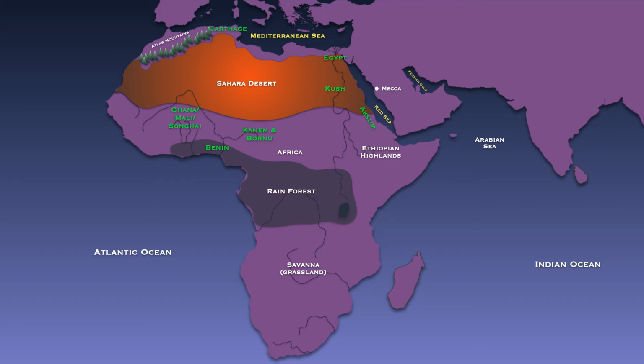Each one of these is going to basically replace the other. The Ghanans will be replaced by the Mali, and the Mali will be replaced by the Songhai. Eventually, Moroccan Muslims will bring an end to the Songhai kingdom. But for a time period between 700 and 1591, these three empires will dominate Western African civilization. Ghana is essentially from 700 to 1200, Mali from 1200 to sometime in the 1400s, and then from the 1400s to 1591 will be the Songhai.